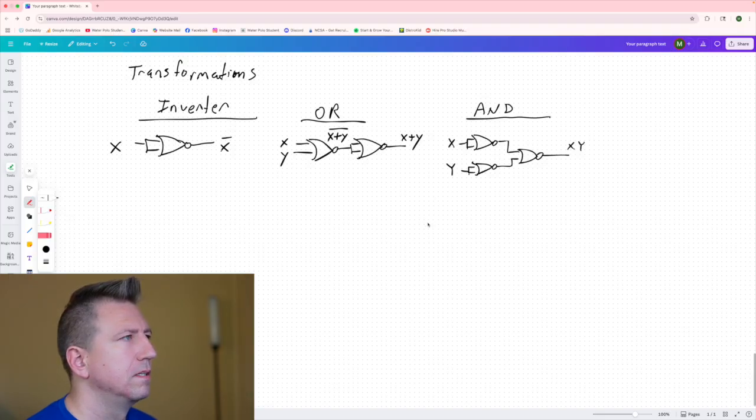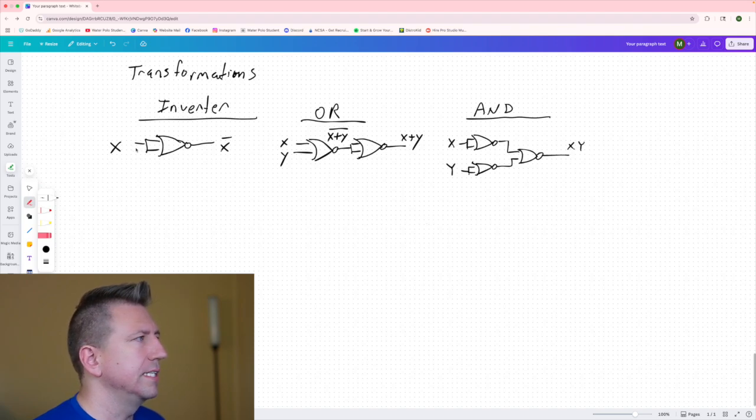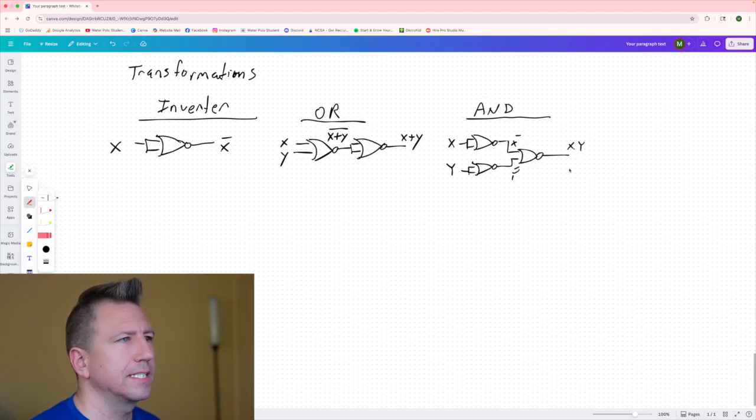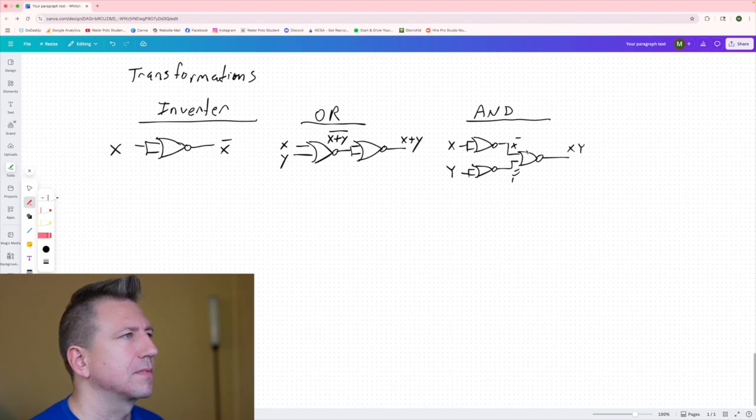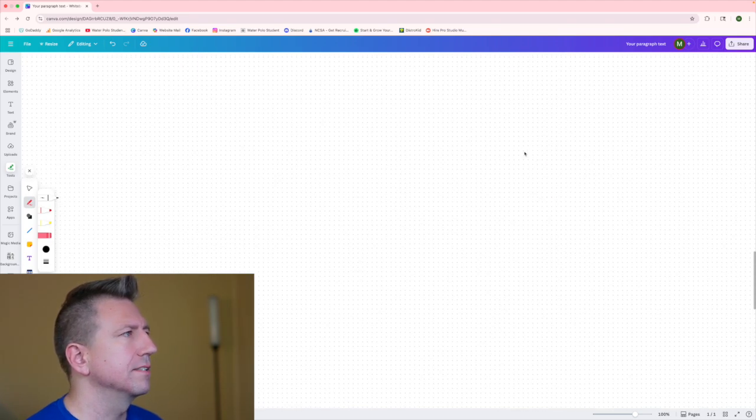Just to repeat, for an inverter, the one input is put into both of the inputs of the NOR, and we get an inversion. For an OR gate, we take both inputs into one NOR, and then we put an inverter afterwards to invert it back to an OR. And on an AND, we invert both of the inputs X and Y, so they come in as X bar and Y bar here. Then if we put that into a NOR gate, you get X and Y. You can figure that out with De Morgan's if you're looking for a hint.